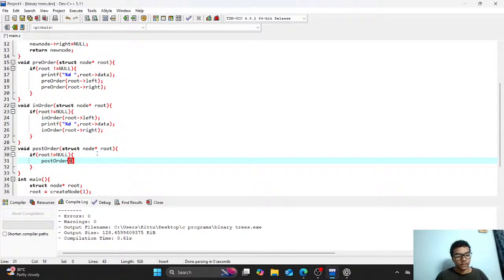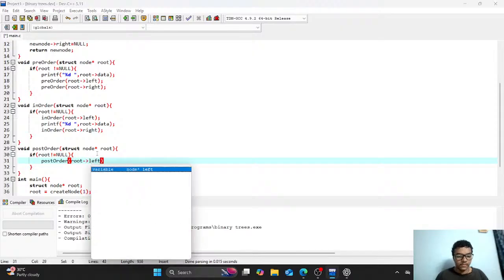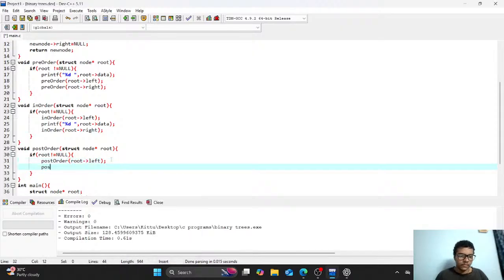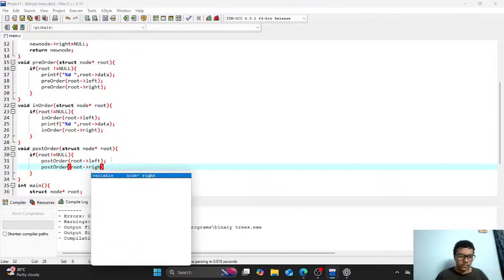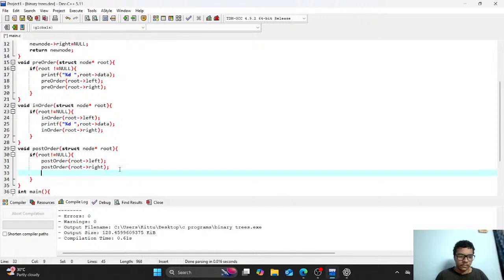That's it. Post order root of left and then post order root of right, and then printf of root of data. That's it.